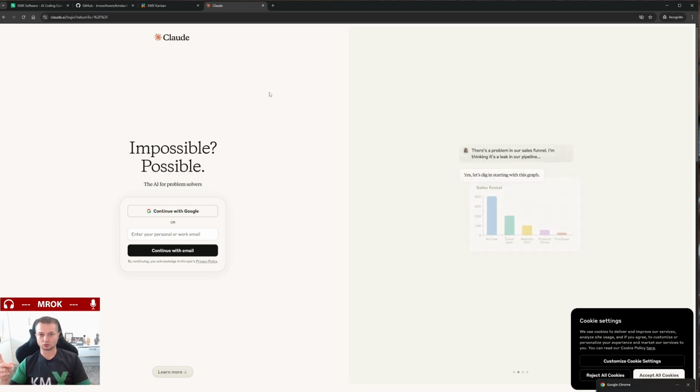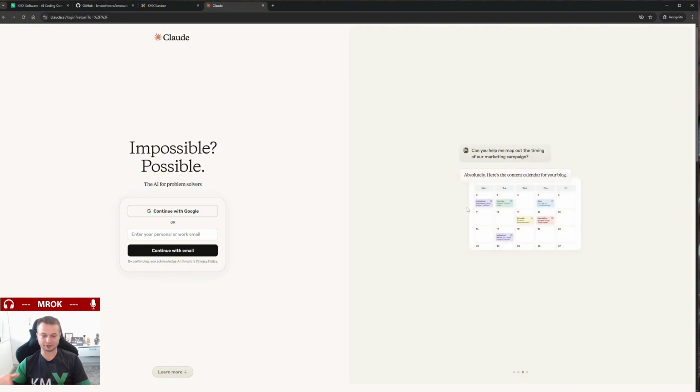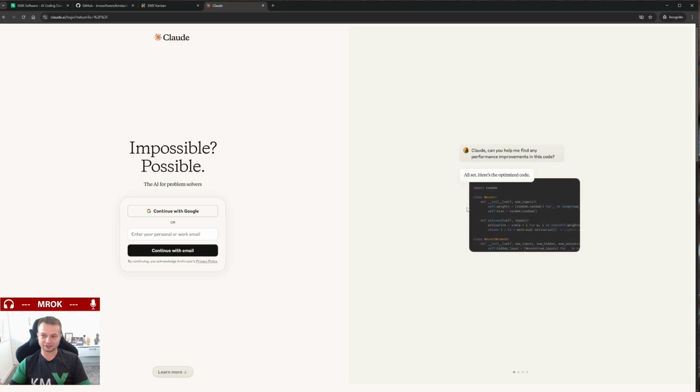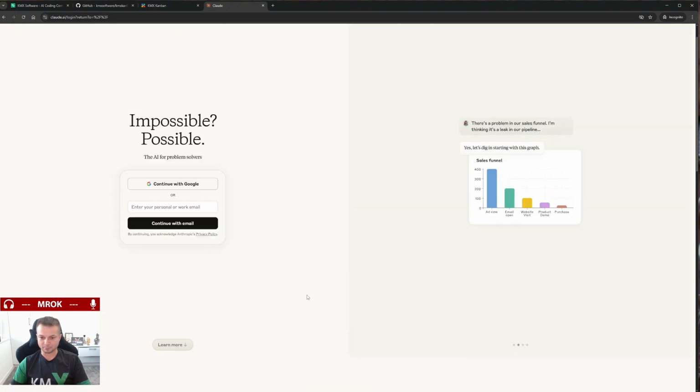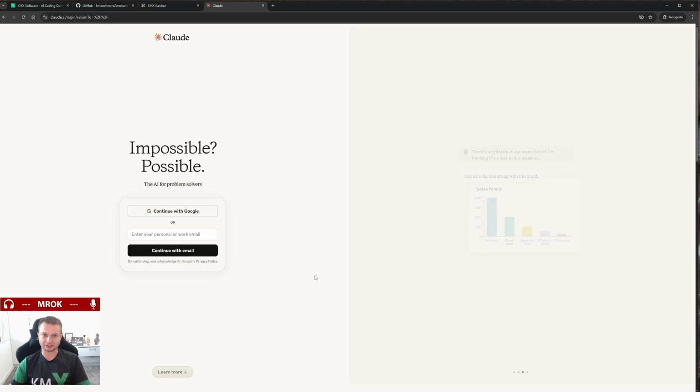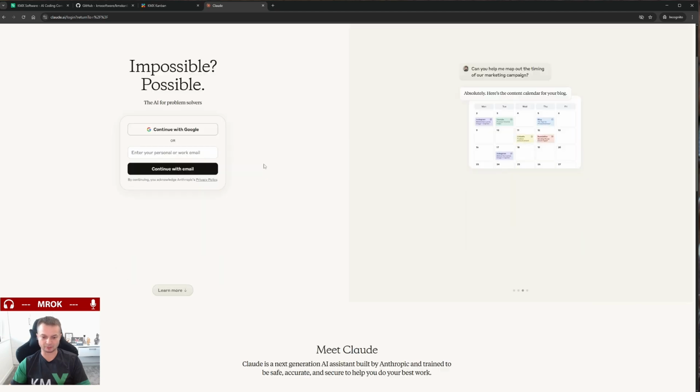One way is through API, which I don't actually use because it's quite costly, and you are actually charged per every single request you make. Or there's a monthly subscription, and there's a Pro version, there's a X5 version, and X20. So I'm on the Max 20. Basically, the maximum that costs $200 a month. But you can start by just taking the lowest one, which is version Pro, $20 a month.